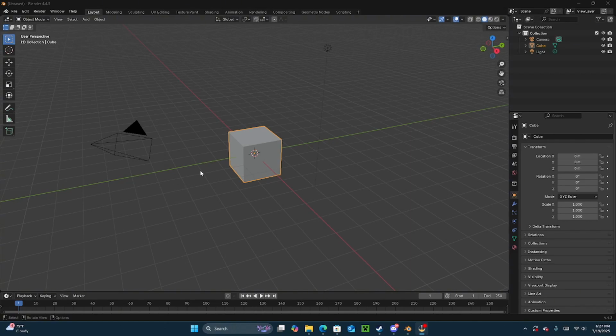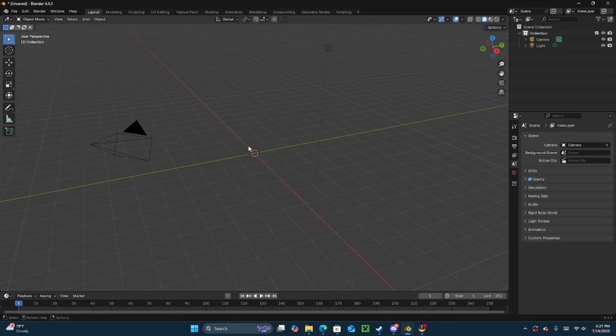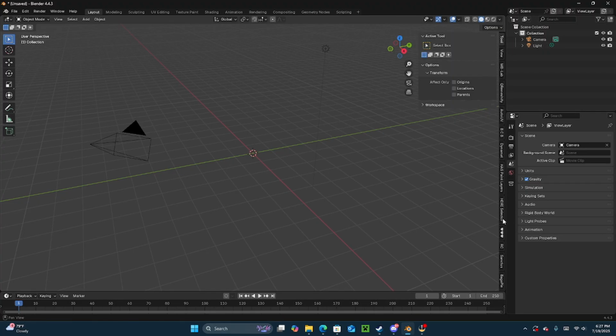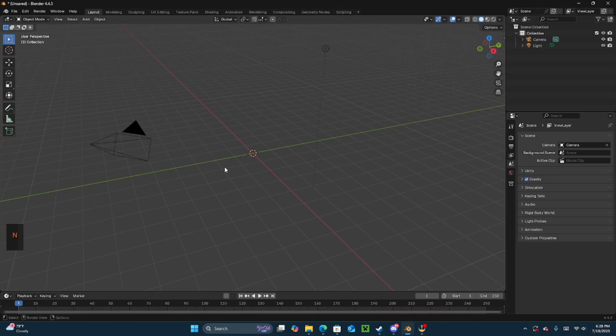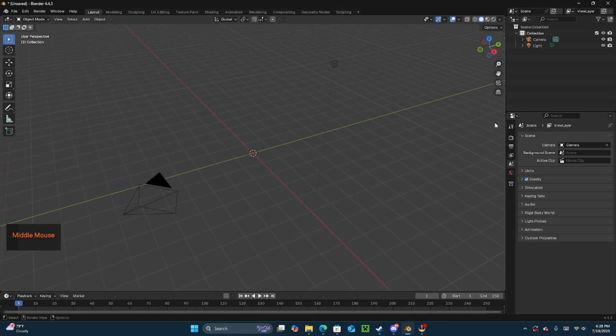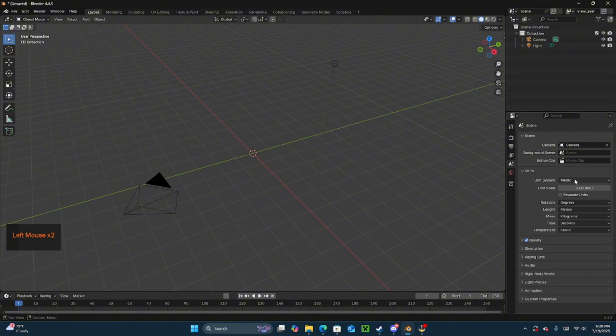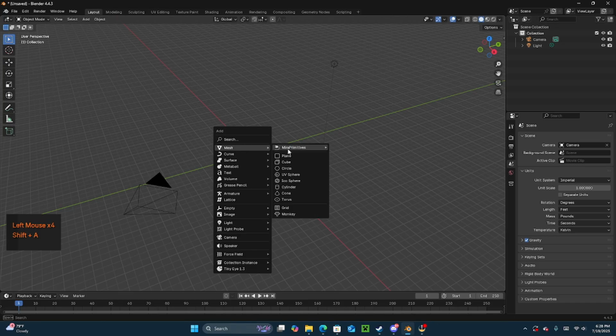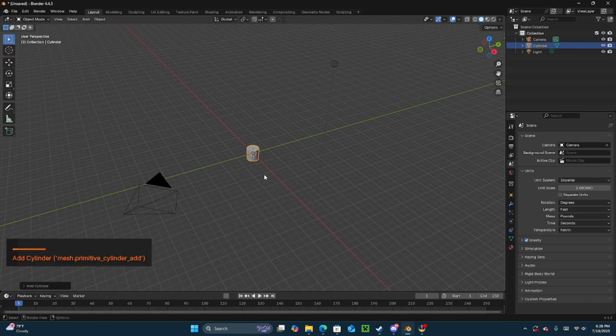Okay, today we're going to do a barrel in this episode. First thing we need to do is select the cube, press X and D to delete, and let me turn on my screencast keys. Okay, the first thing we're going to do is change our unit values from metric to imperial, because I'm working from an American base location.